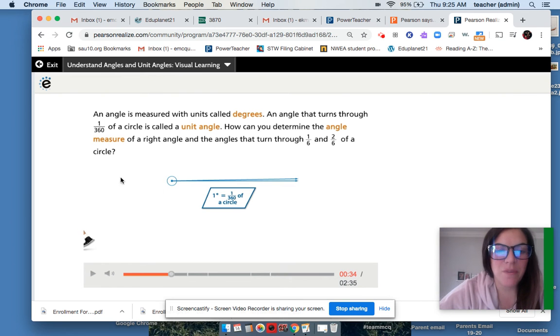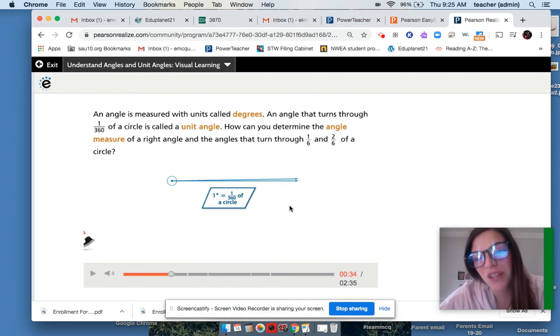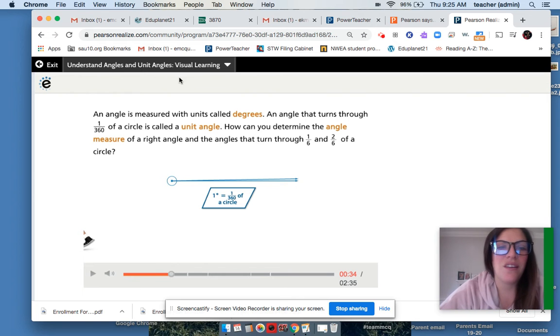Okay, so when you have a perfect L, it's 90. When I bring my ray all the way down to here, I have a straight angle. When I come back all the way down here, it brings me to 180 plus the 90, 270. So I get 270 and then all the way up to 360. So you get a quarter of the way around, halfway around, 3/4 of the way, and then all the way. And 360 is the full circle. Oh, so they're asking you for what is 1/6 and what is 2/6 of the circle. So they're breaking this 360 into sixths. So we're going to see what those numbers become.